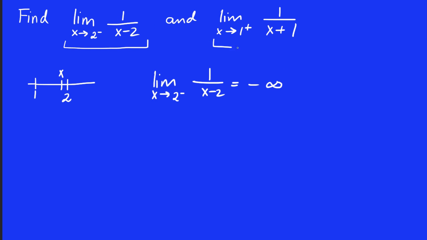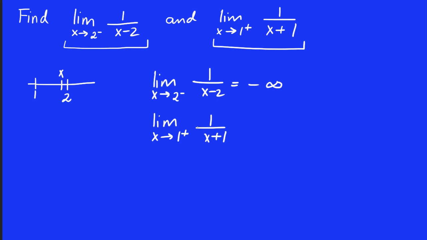The second one here is actually not really of the same style, because this is actually an easy kind, right? Back on this original, if I were to put 2 in here, I'd get 2 minus 2, which is 0 in the denominator. And that's a sign, when I have not 0 over 0, that it's going to be maybe minus infinity, plus infinity, or not existing.